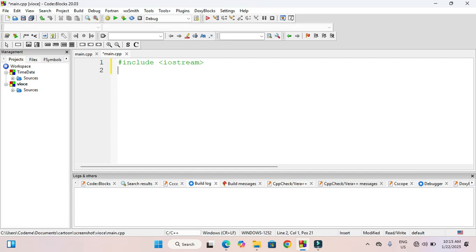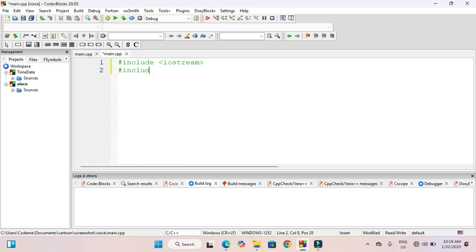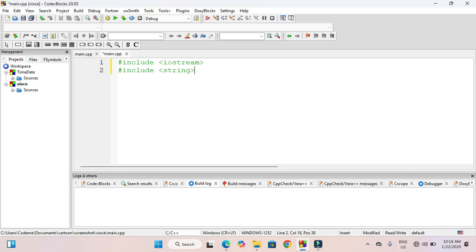So when you finish, you come and include another library at the top of your code called string. So you type hashtag, you type include, and you bring your less than symbol. Inside your less than symbol, you type string and you close it with your greater than sign.